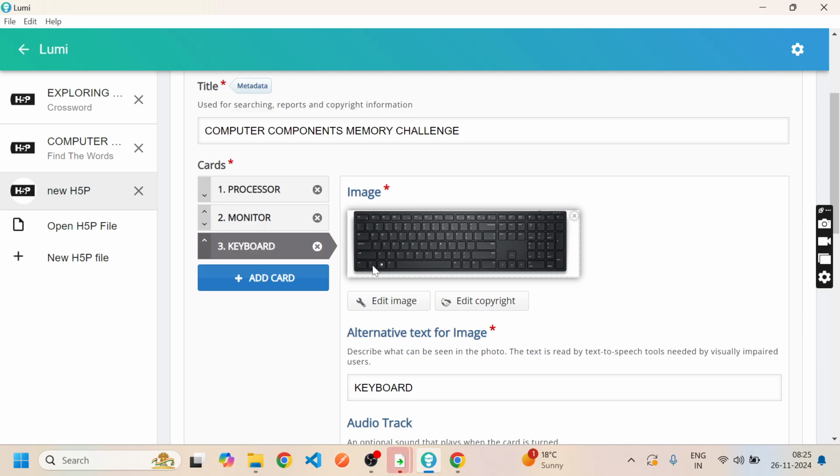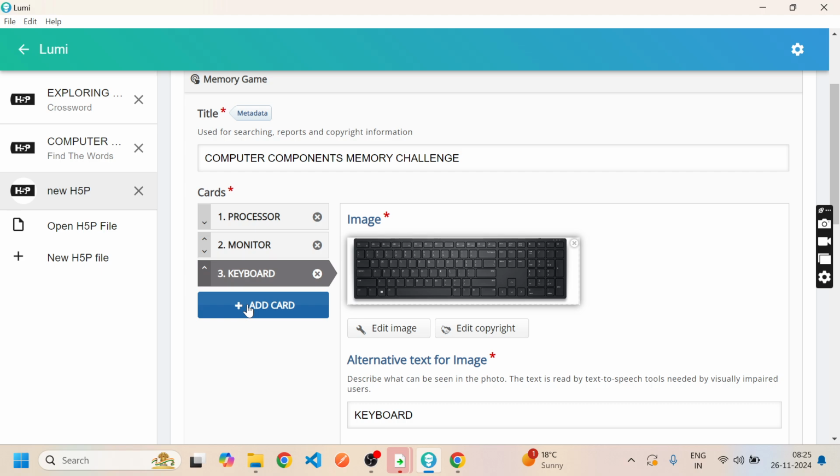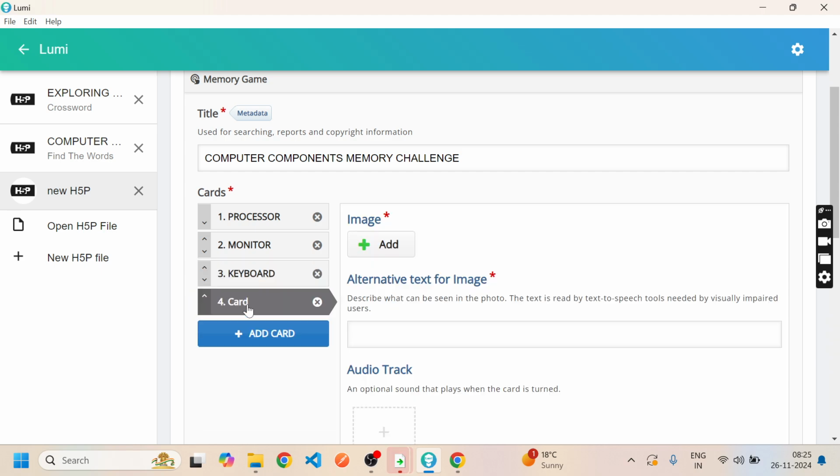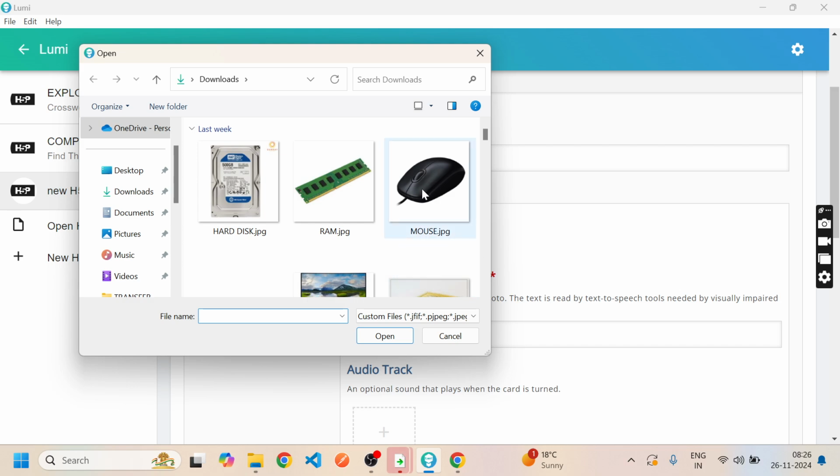Scroll up to add one more card. Click on this add card button. Upload the image. To upload the image, click on this add button. Select the image. Click on open.